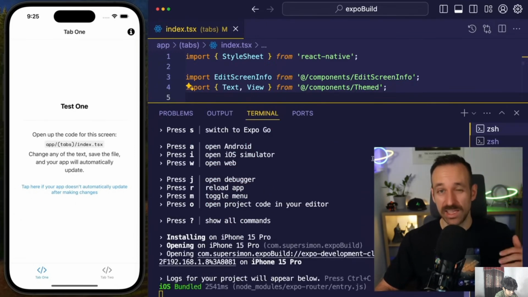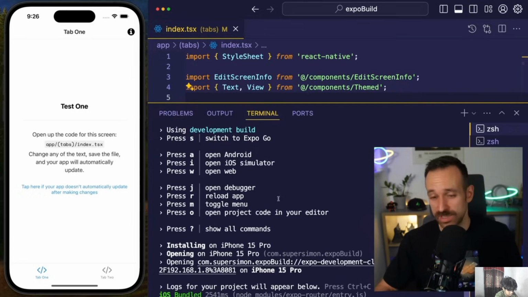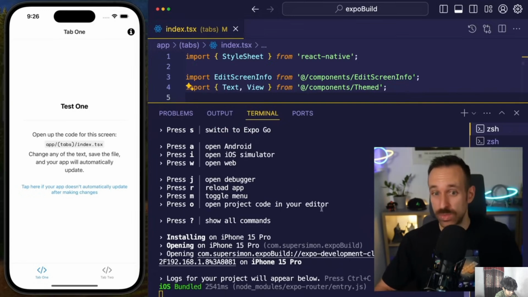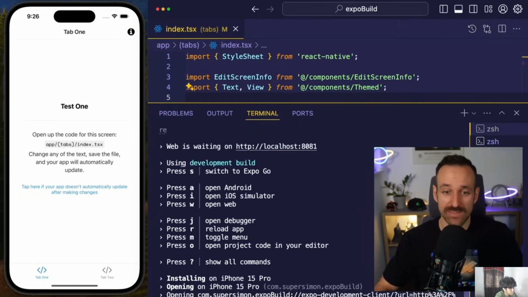One caveat that I want to quickly mention is I'm running this here on a Mac, and you need a Mac to do a pre-build for iOS to run this project on iOS and simulator like this. If you're on a Windows machine, you can only do this for Android, and you have to use EAS, which we will talk about in the end.